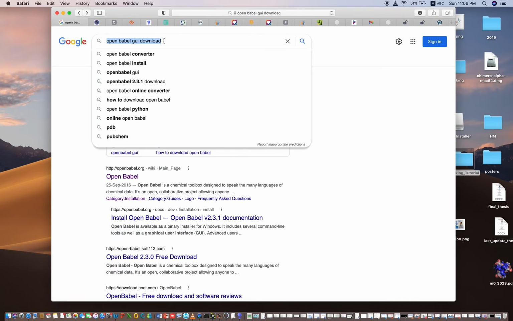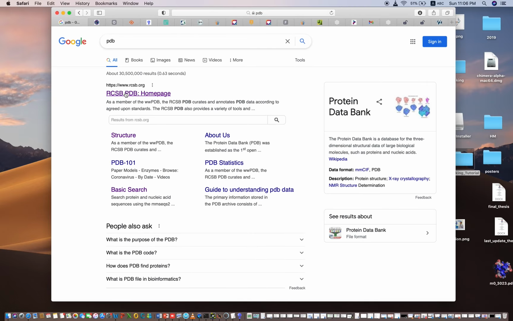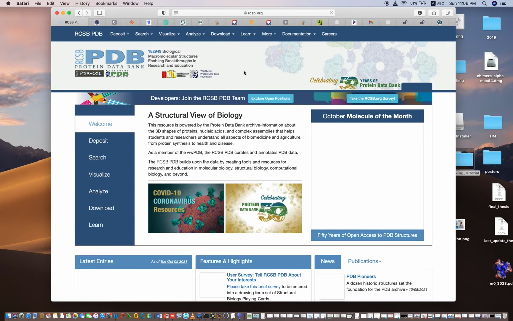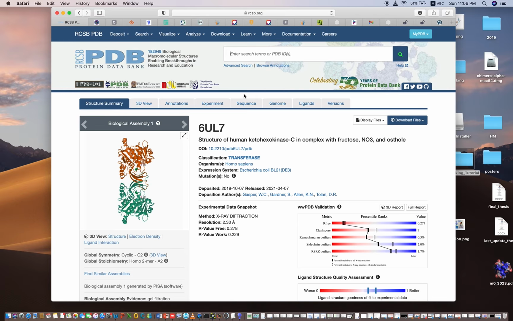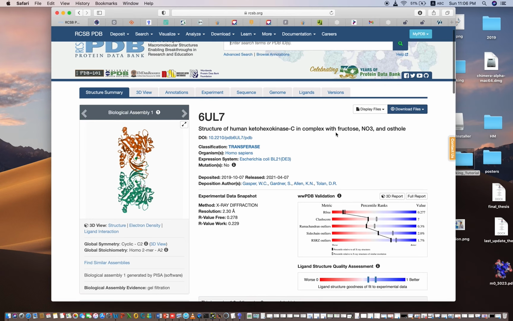Let's suppose you go to the PDB website and type 6UL7. This is the structure of human kinase in complex with fructose.